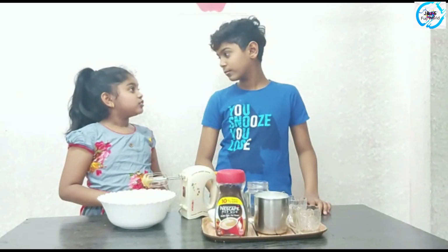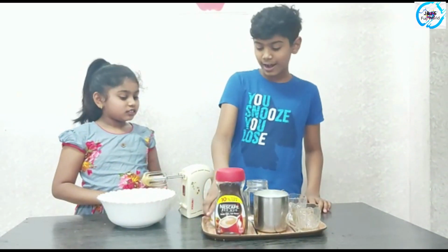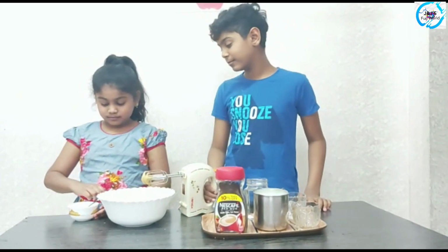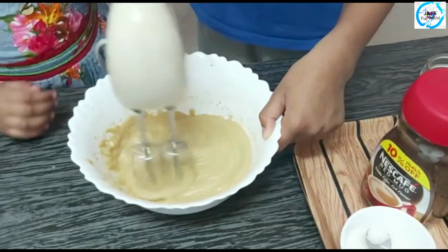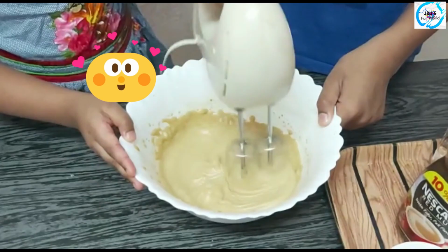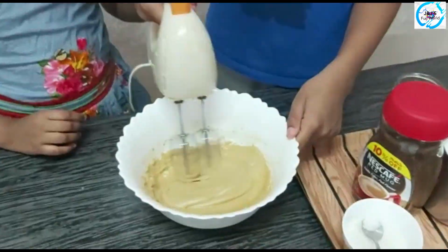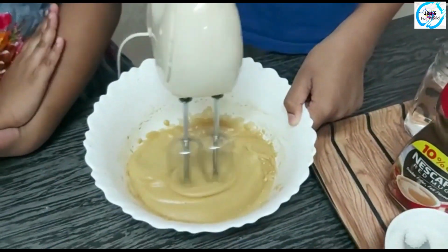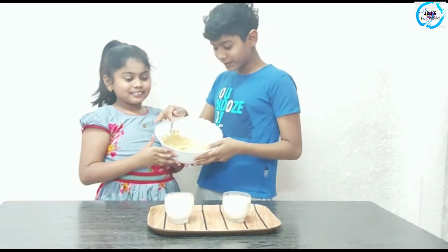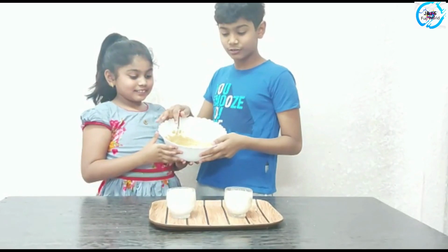I think I need to add a little more sugar. Here, add some. We got fluffy Dalgona mix. Now we need to add it to the milk.